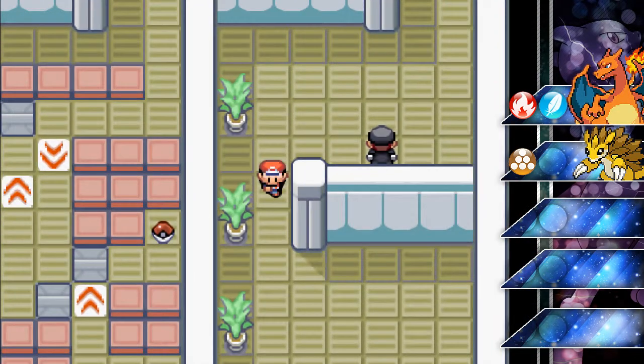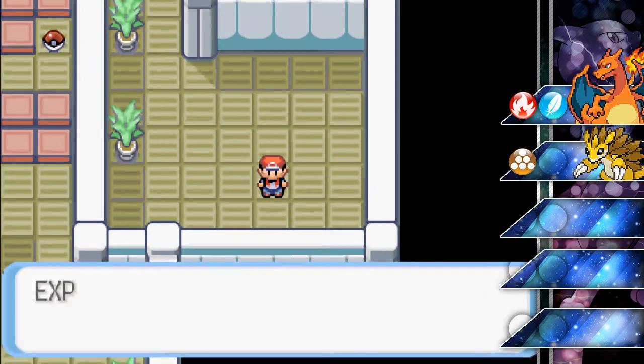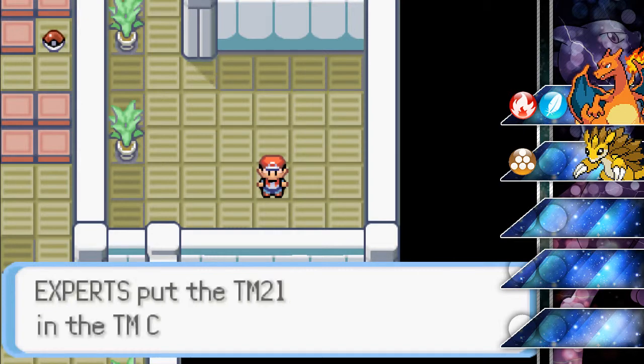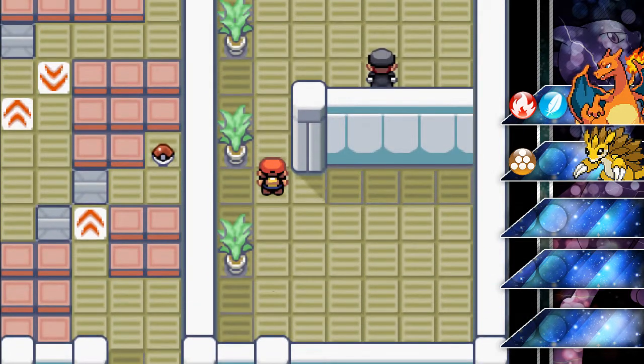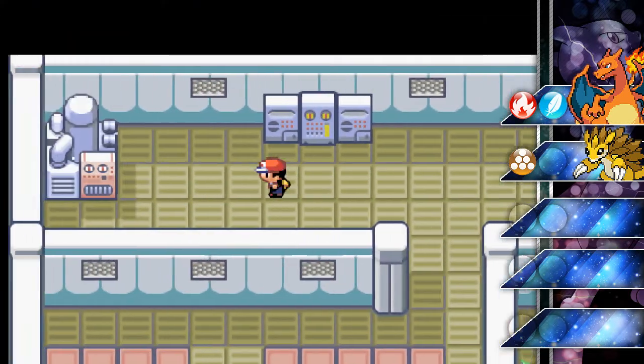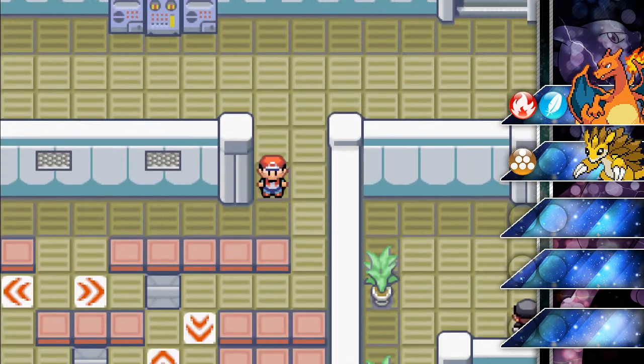Alright, let's continue on here. There's a Pokeball. Team 21 Frustration. If you don't like your Pokemon, teach it to this. Well, teach this TM to your Pokemon because they hate you and so forth. Alright, so let's check to the... Nope, there's nothing to the left hand side.